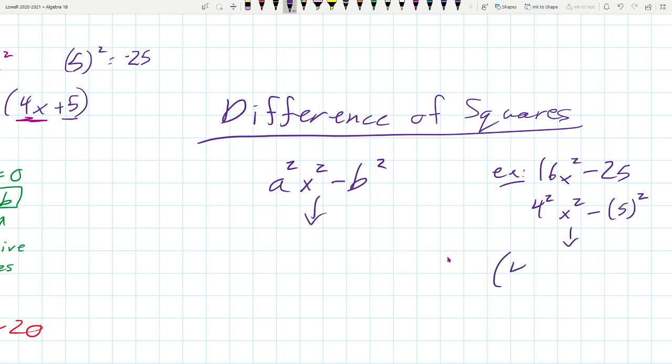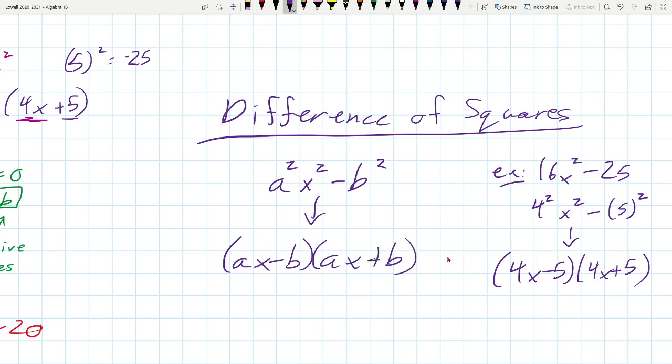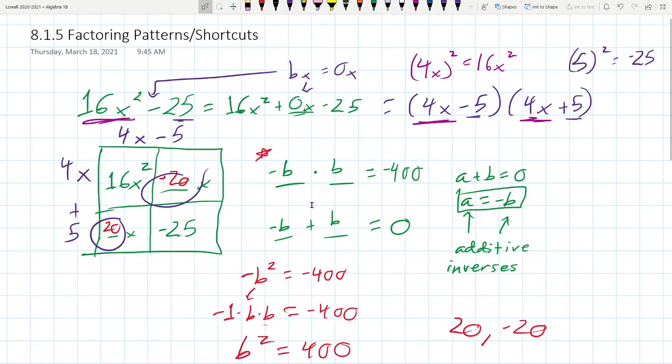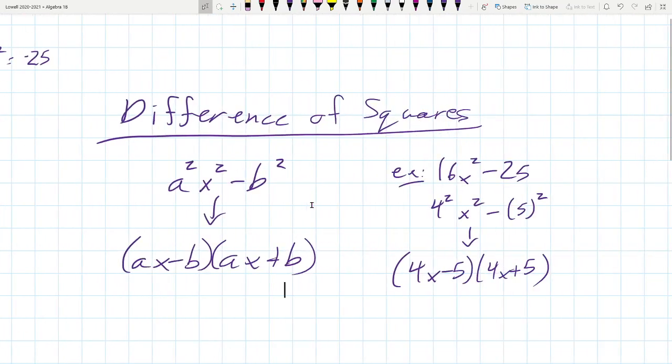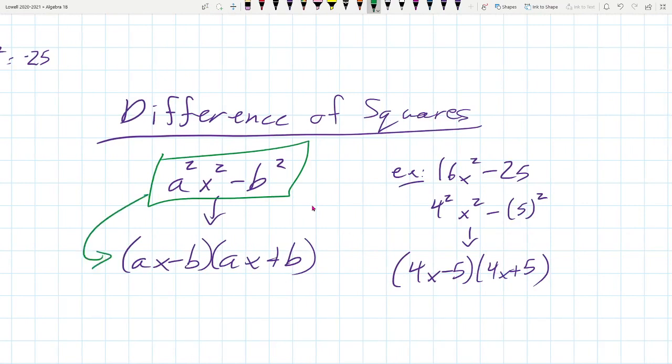And notice here, we had 4x minus 5, 4x plus 5. This is always going to end up being ax minus b, ax plus b. Again, just based on what we have been doing. An exercise that I would recommend to you is to just use a generic rectangle to factor this and prove or show that you will actually get here. Okay. Thanks for watching. Hopefully this helps, and hopefully you can see that little shortcut, and I'll see you in the next video.